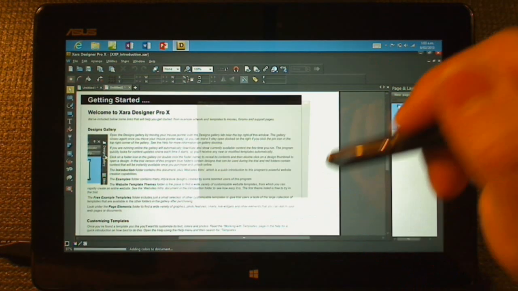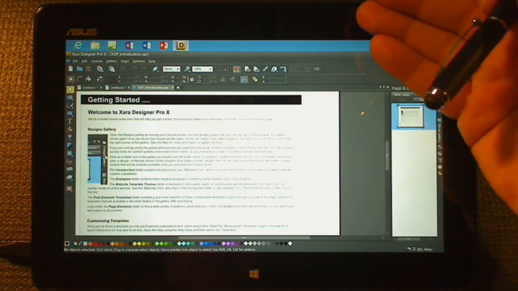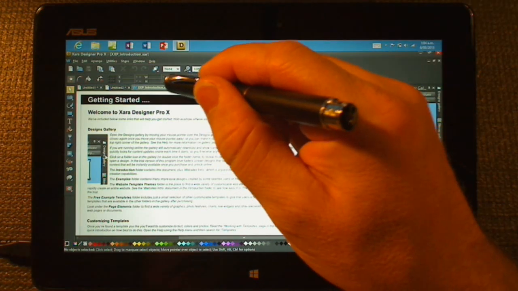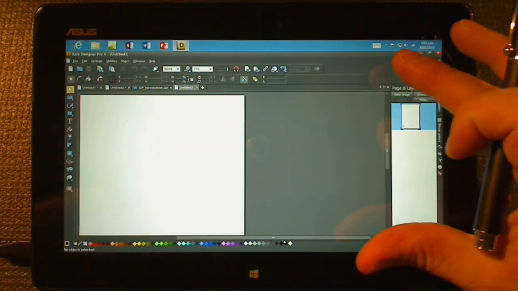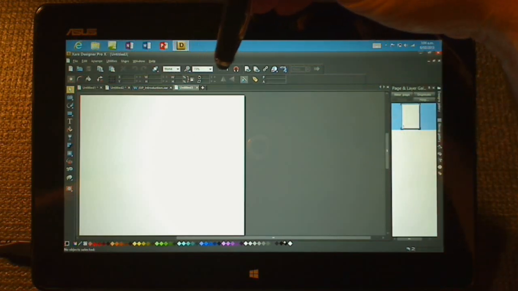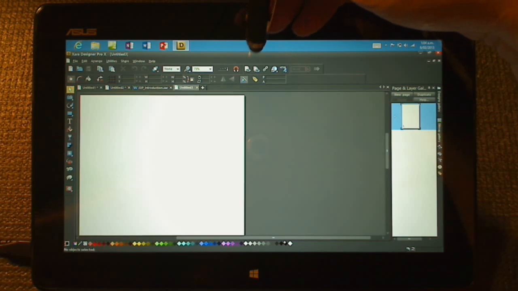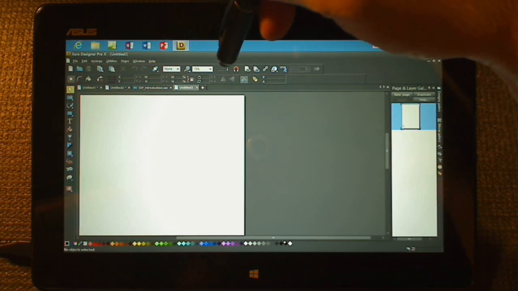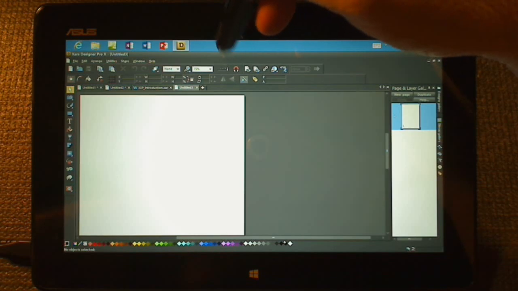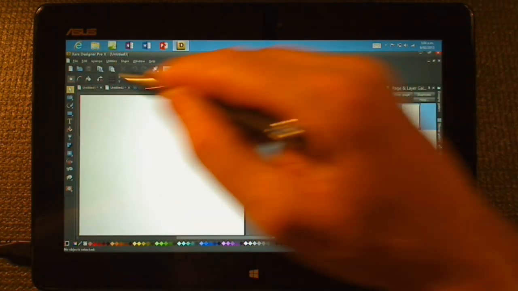Okay, now it loads up reasonably well. And I have found that the performance is fine. It's good enough. It loads things up fine. I have found, and you can create a new tablet, the interface is quite small. This is a 1366 screen, and so this is a higher DPI than a typical desktop, so things are smaller. How that works on a 1920 by 1080 resolution Surface Pro sized tablet, I don't know, things are going to be very, very tiny on that sort of screen. Certainly on the 11-inch tablets I looked at with higher resolution screens, things were very, very tiny. This is as tiny as you'd want to go with the interface.